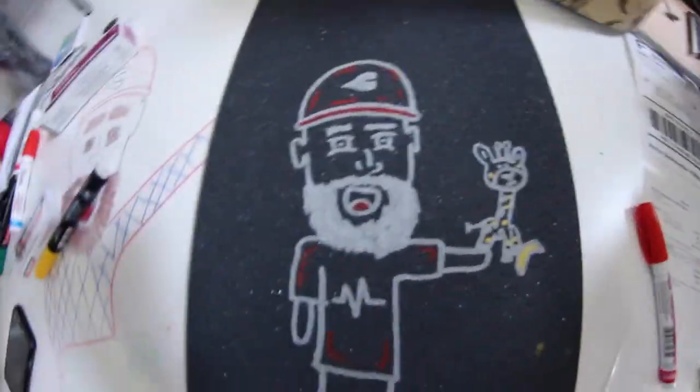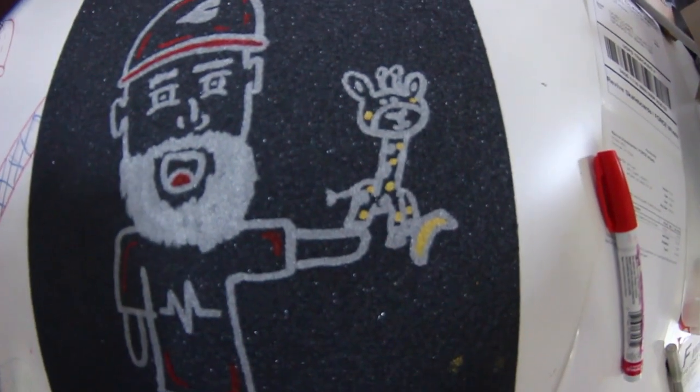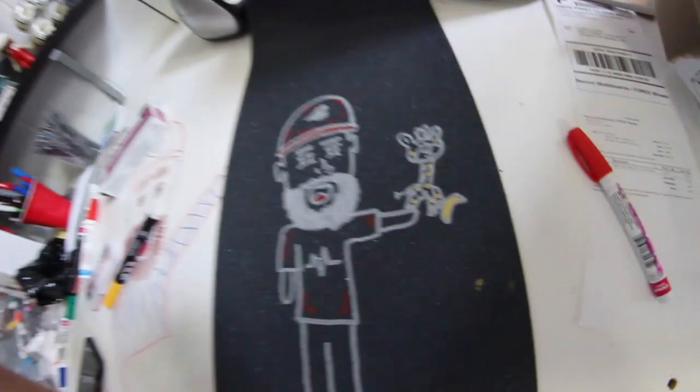This is Brian. As you can see, that is Brian, holding the world's smallest giraffe. That is absolutely the world's smallest giraffe, holding a banana. And the banana, if you look at it, is like a quarter of the giraffe's size. So Quinn, I hope you dig your drawing.